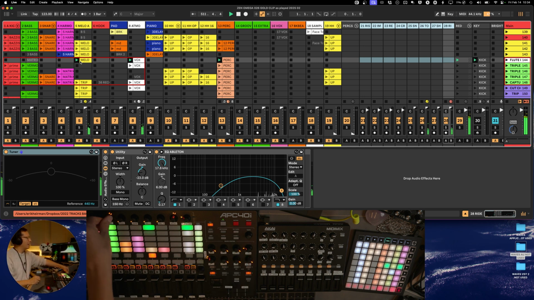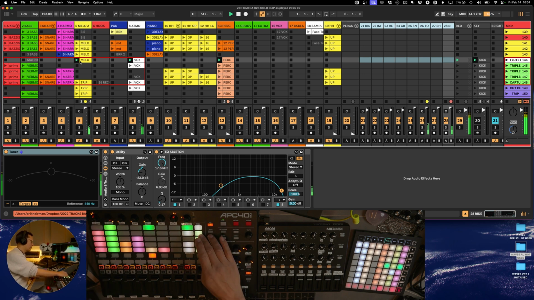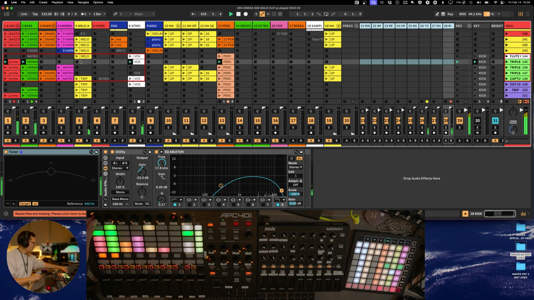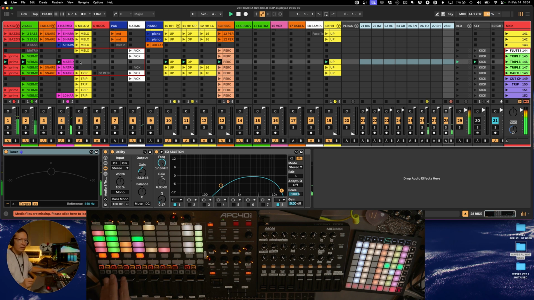So let me show you, and I'm going to make it a little bit extra tricky. I'm going to remove the low end from the output so that I can fade those elements in. Let me show you. So you see? So now I'm in the build-up, in the intro to my track. Now let me move to the next thing. And now we're in the cruising part, let's say, of this track.